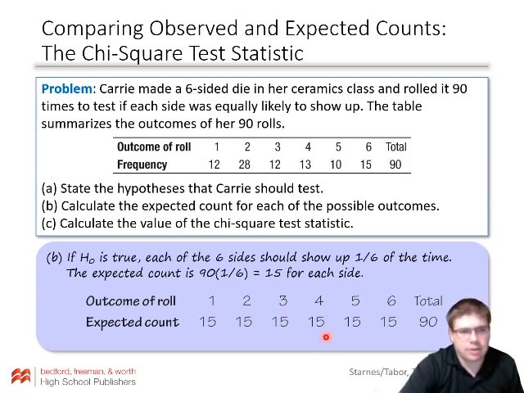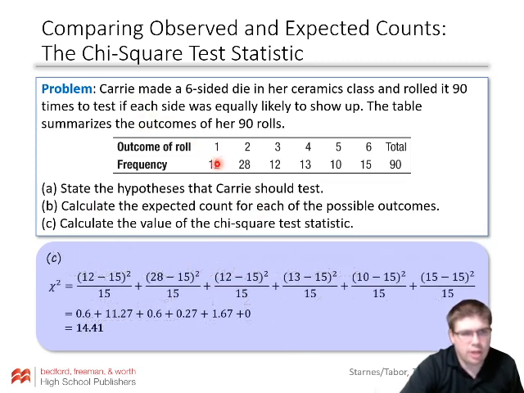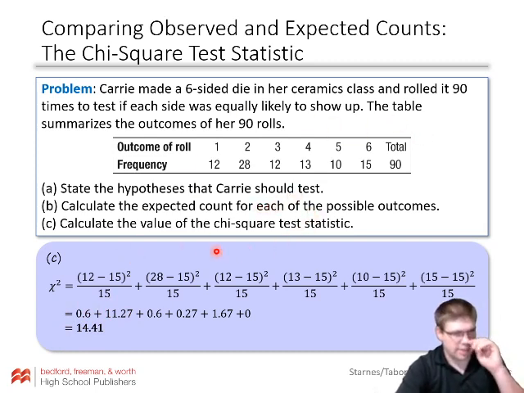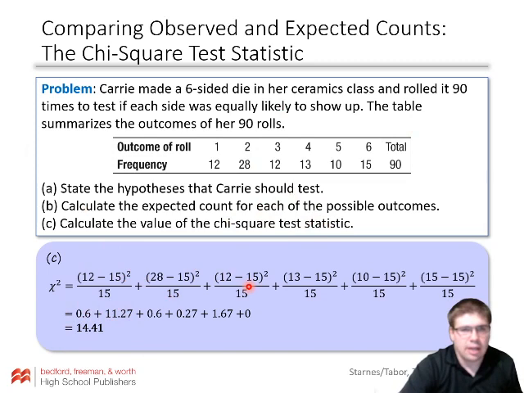And so then calculate the chi-square test statistic. We would go through each observed value: 12 minus our expected 15 squared over 15, and then 28, that's going to contribute the most there. That's a big component of that chi-square value, and so on. And so we go throughout all of those, 12 minus 15, 13, and so on and so forth. So this chi-square that we get measures how far off our observed data is from what we expected. And in the next section we'll look at how likely that is to happen, and we'll get a p-value from that.